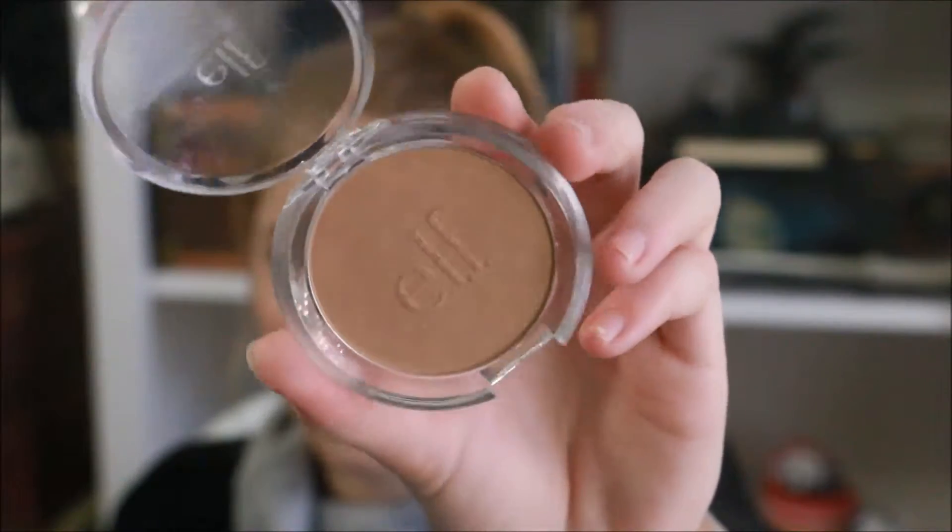Next, I got this purely because it was $1.50. I don't really need it, but I do have it on. It's a bronzer, a healthy glow bronzer, and it is very shimmery and glittery. I've used it to sort of warm up my cheeks a little bit, not for contouring and that kind of stuff. It's really nice. It comes out a lot on your brush, but it doesn't come out too much on your face, so it's really good for beginners — easy to blend, and you can really build it up.